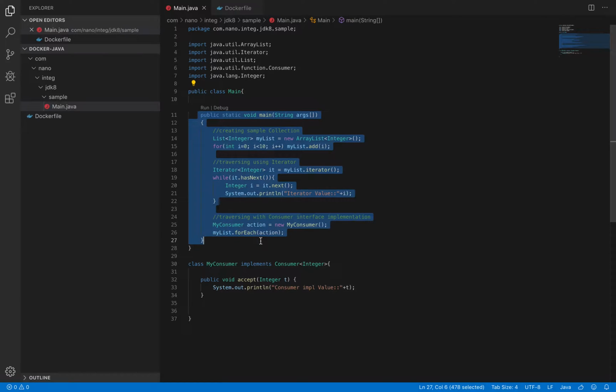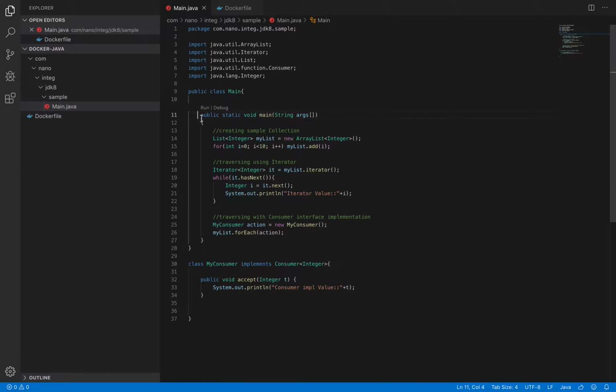Then next we have the main method over here. This is the syntax for the main method. You can copy and paste it as is. There is nothing special, and you can find tons of documentation on that, so I would like to skip that here. The next thing is that we are creating a list of integers, and then we are using a for loop. We are adding the values into that list, and you can see that this int is a primitive type, whereas this Integer is a class. This is called autoboxing, when we are moving values from primitive types to their equivalent classes. And as we can see, Integer is defined in java.lang, but there is no import for the primitive, so very basic concept.